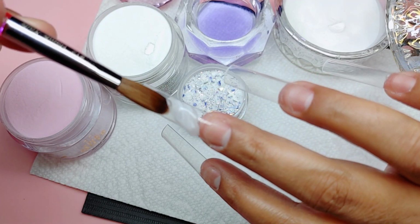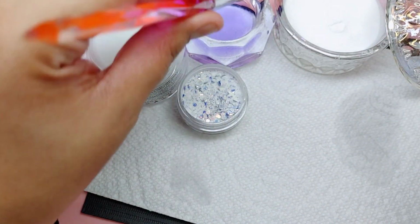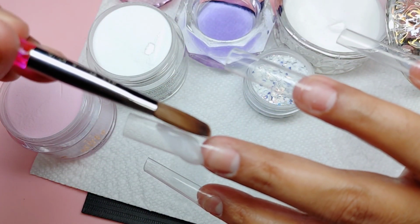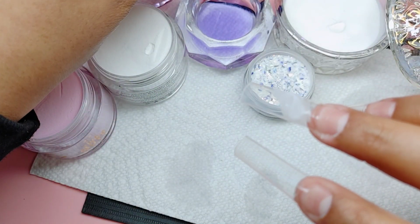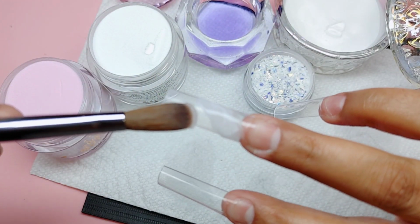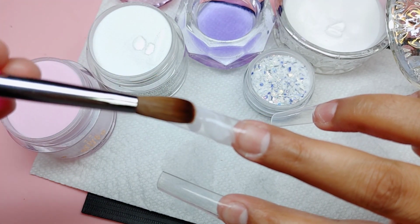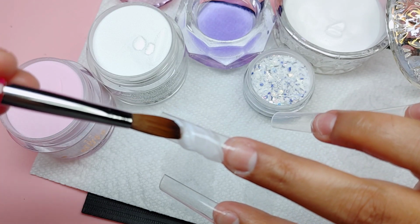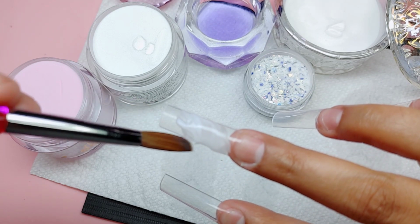So I'm going to go ahead and also use a random white that I had there on my little desk, and then I'm going to use, I think it's called Jack Frost, from my Christmas collection last year. But you guys can have the glitter mix this year, just the raw glitter mix itself, with no acrylic. It'll be on my website. You guys can purchase it there. You could just add your acrylic powder on there and you have your glitter mix to go. But I did have this Christmas collection last year, and that's what I'm going to be using in today's video.